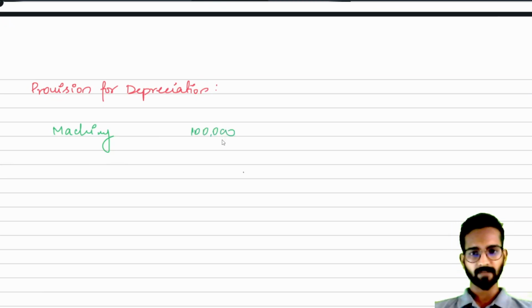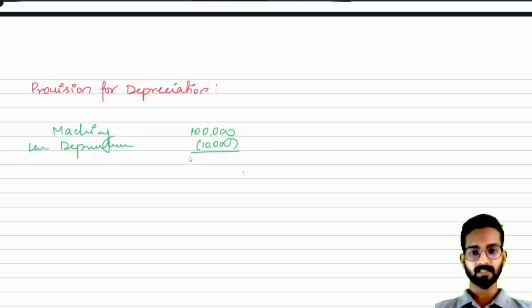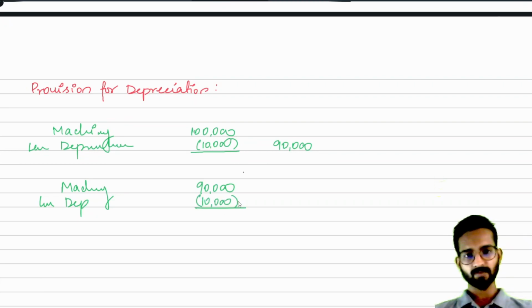So in my balance sheet I will write machinery rupees 1 lakh is there, less depreciation we are calculating every year. Depreciation was 10,000. So the cost at the end of the year, the machinery will represent an amount of 90,000 rupees. Simple. Again in the next year, machinery will appear 90,000, then less depreciation 10,000, because depreciation remains same. This is what we have learnt in straight line method, 80,000 rupees.